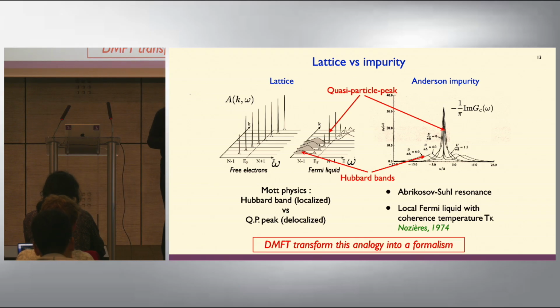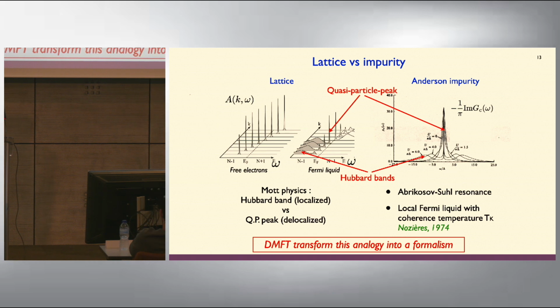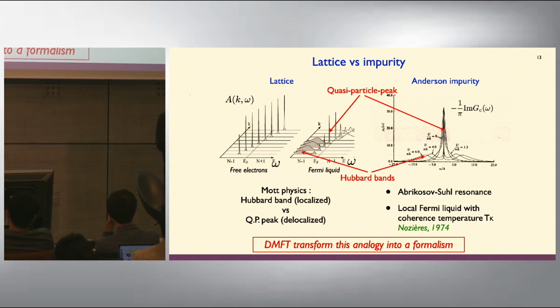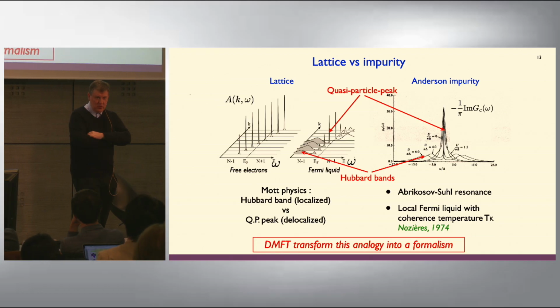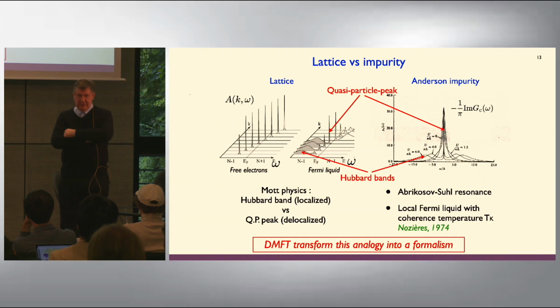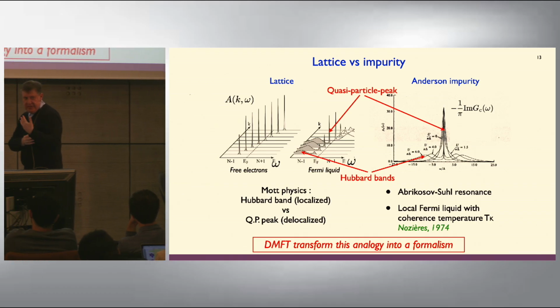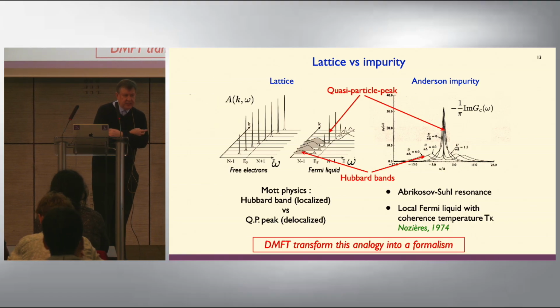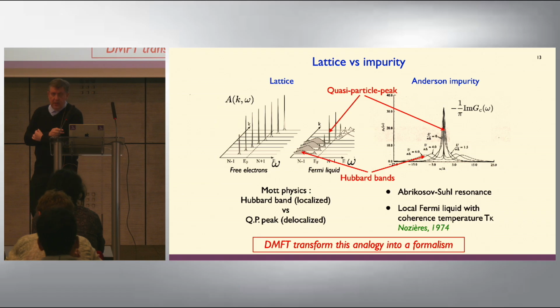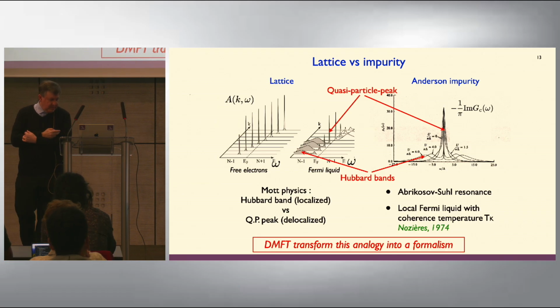Yes? Are there questions? Just so I can follow up a little bit. On the left, you said we're solving the lattice problem. So on the right, we have an Anderson impurity model. Yes, it's just a cartoon, of course. So how did we solve the lattice problem on the left? I'm not saying I've solved the lattice problem. I'm making a cartoon of what the lattice problem would be. I'm just anticipating results, just to motivate the methods. I have not solved everything at this stage. It's just motivation. More questions about that? It's just a warm up.